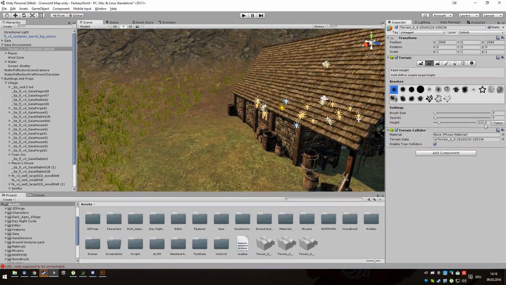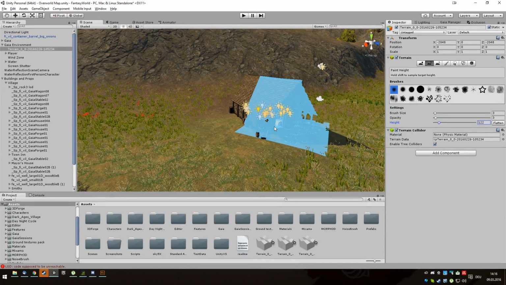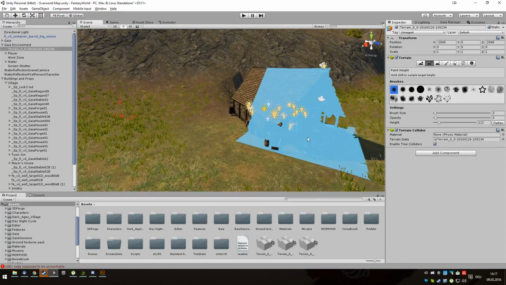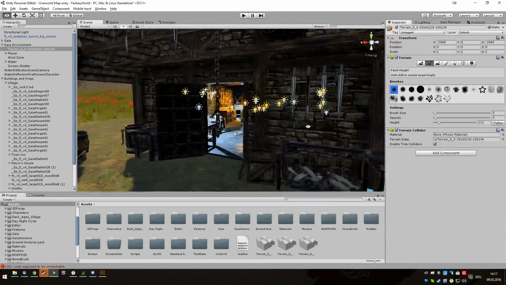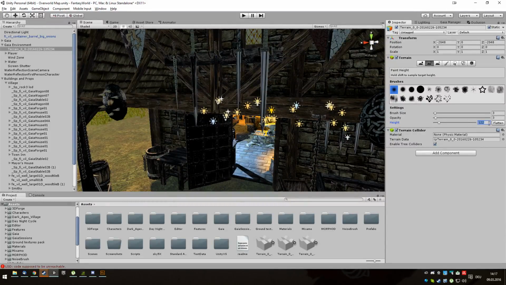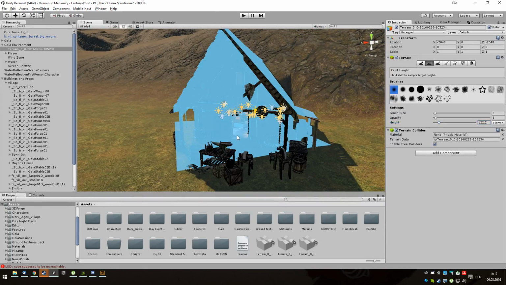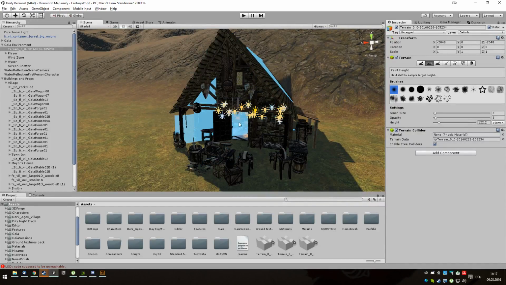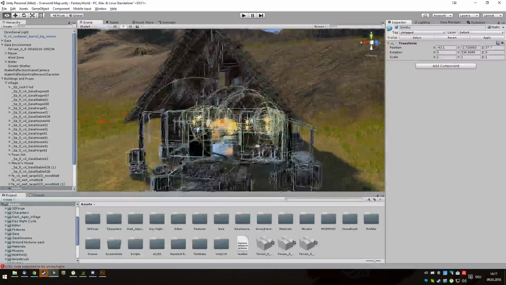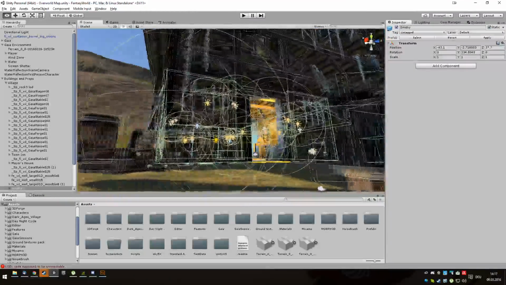Okay, I need to go lower a bit, so let's take this to zero and just lower it a bit. Okay. Oh, that was too much, so yeah, 0.2 looks okay. The distance, let's fly around a bit. Yeah, okay, 0.2 is okay. We can work with that.